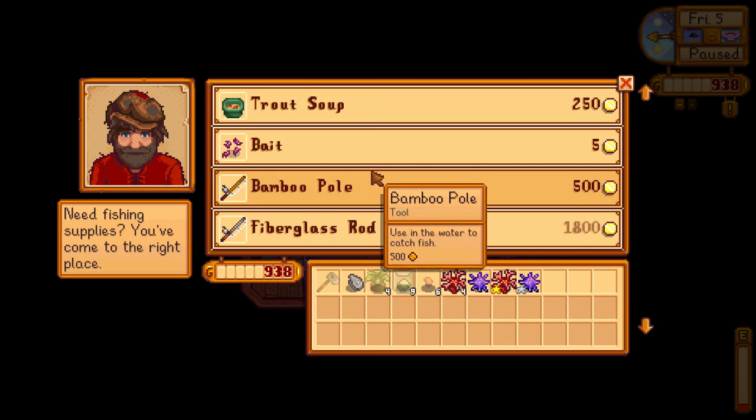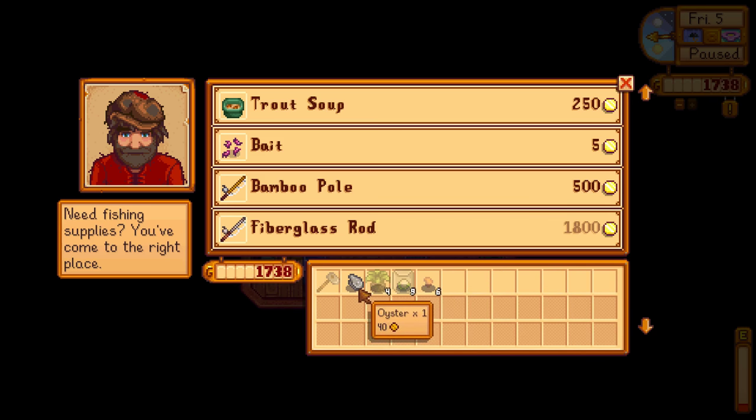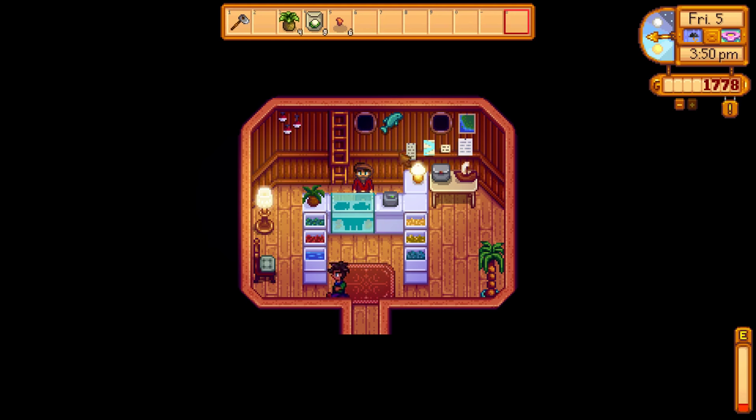Hey, Willie. All right, buy my stuff. Actually, yeah, just buy it. I can get all this stuff easily. Yeah, I think I want the money right now, because with this cash, we can buy a fiberglass rod. Oh, I'll have to wait. But yeah, with this cash, we can get a whole bunch of crops, which I want to do.